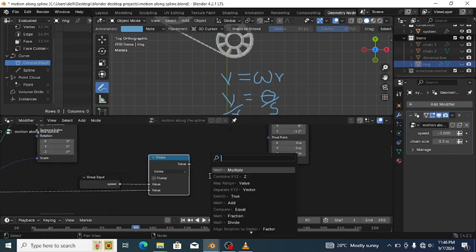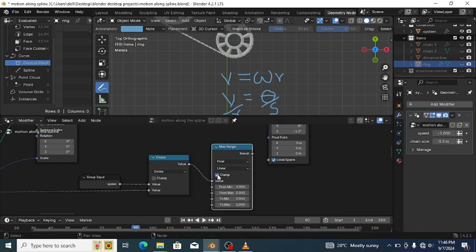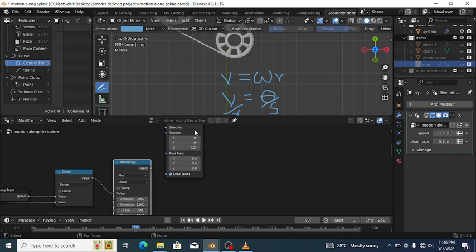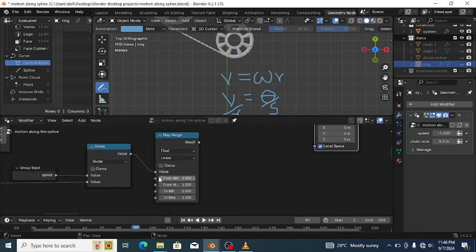And here, as we did for the speed, where we did a map range and we did not clamp, and we said when it is 0, it's going to be 0.